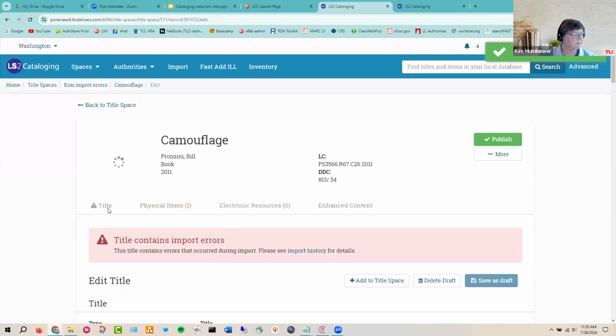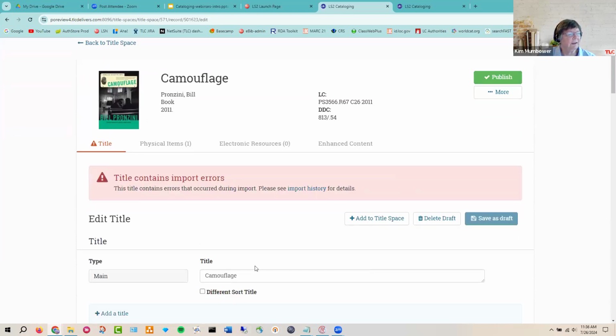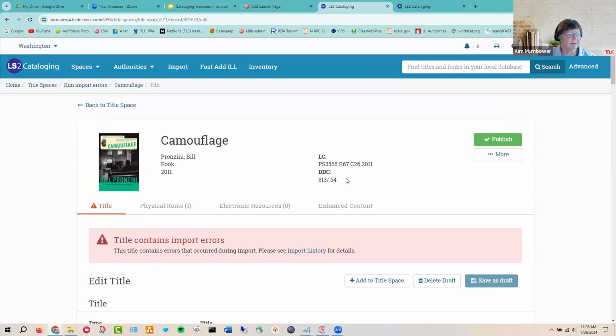I'm not going to take time to do anything further. I'm going to publish the record. There's no unverified authorities to deal with, so I can publish the record. Now I have found, and I haven't looked recently to see if it's still a problem, when you publish the record, this next time you open the record, sometimes this pink import error message is still displayed. And the only way to get rid of that is to just make an edit on this title tab. That seems to fix it. If anyone knows, let me know in chat whether you're still seeing that occur.